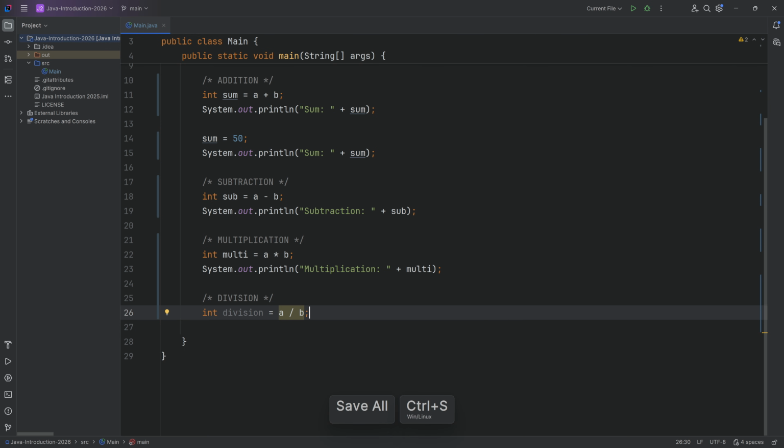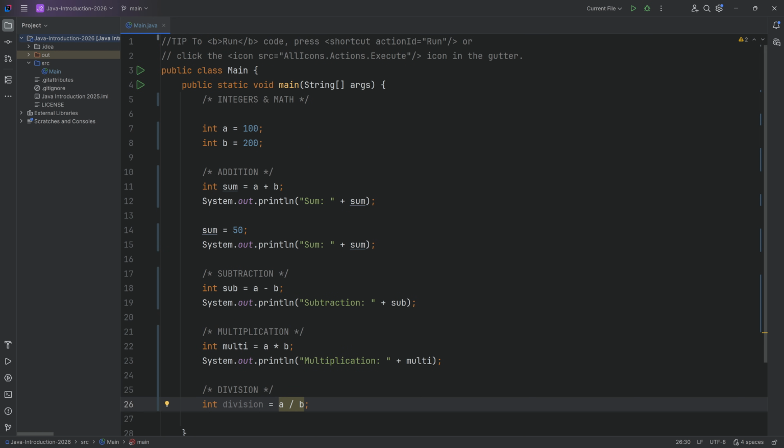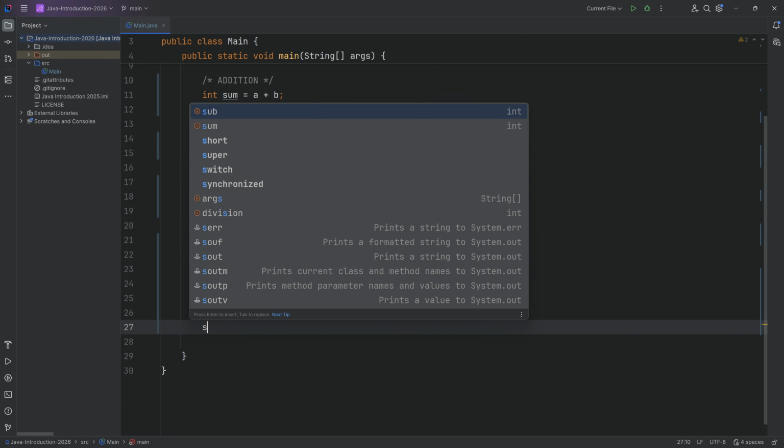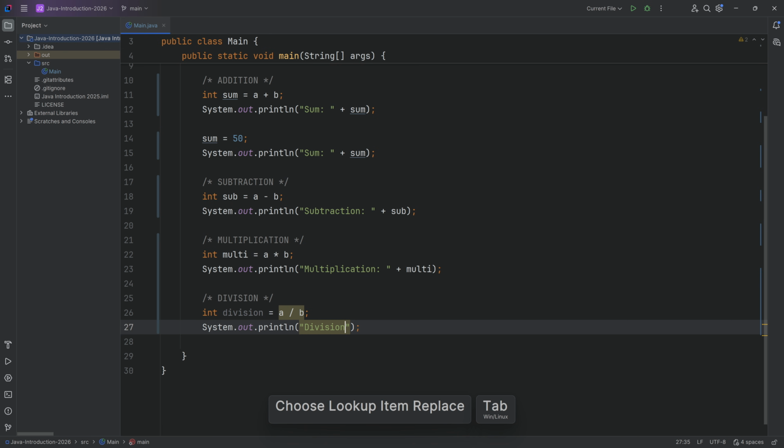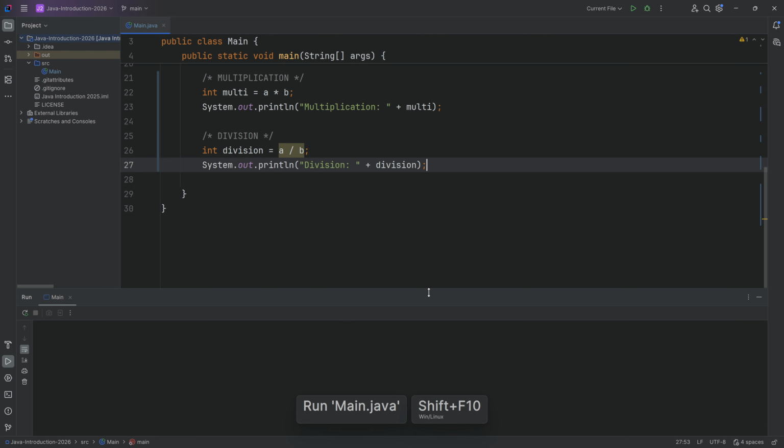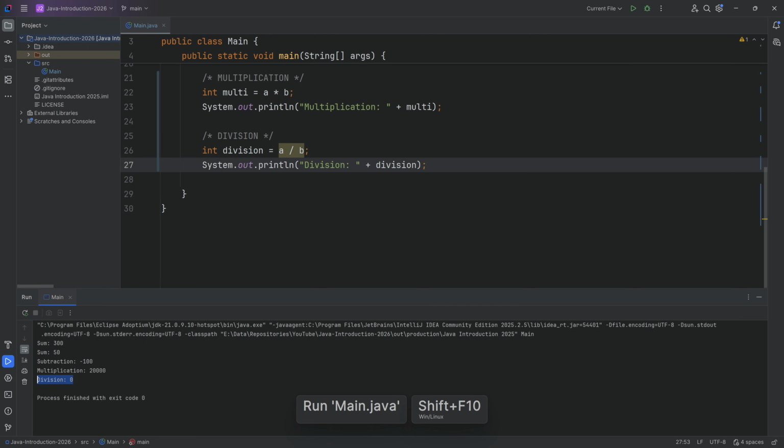Now we see that this is marked as yellow. The question is, why would this be marked as yellow? Well, let's think about what that is. This is 100 divided by 200. Or if we were to do some math, we could say, wait a second, this is the same as 1 divided by 2, which is 0.5. Now here it gets very interesting, because if we output this, let's just do it, right? Division is plus division. Okay, let's output this and let's see. This is going to get us a 0.